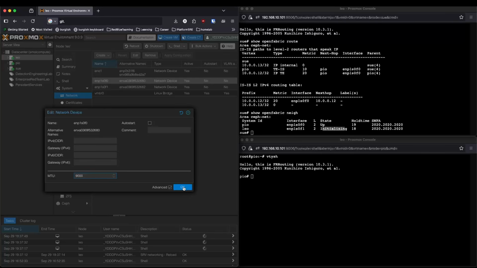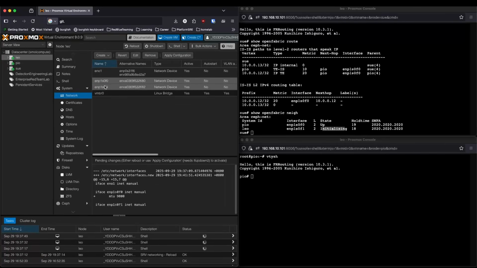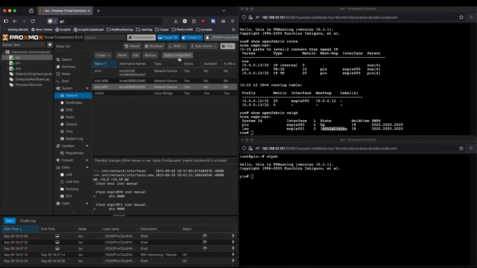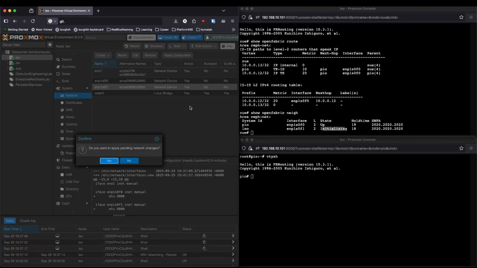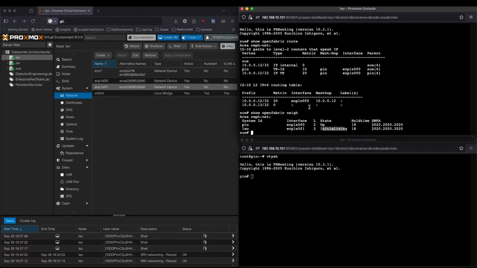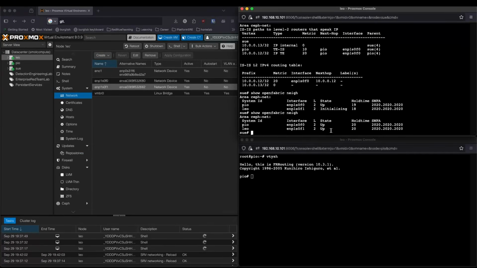So we just need to go and apply that on each physical network interface card. And we click on apply configuration. Just like that, we should be able to see that PO is up again.